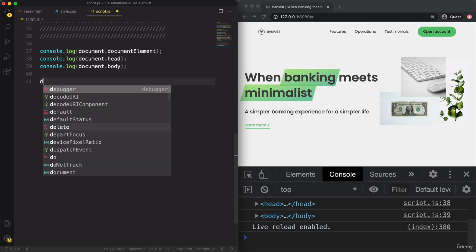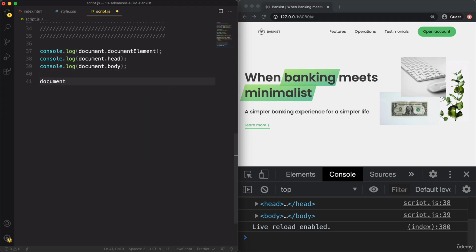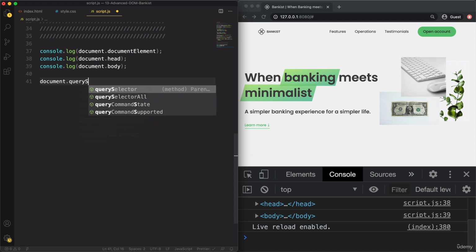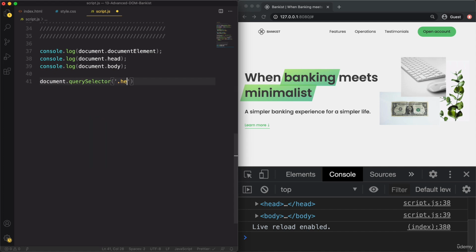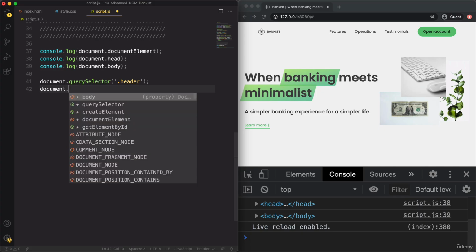But otherwise, as you already know, we can use querySelector. So that's nothing new. For example, we can select the header element just like this, and this will then return the first element that matches this selector here. Now, if we want to select multiple elements, then we should use document.querySelectorAll.